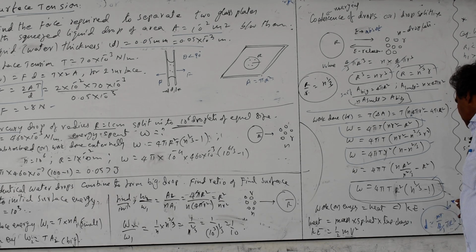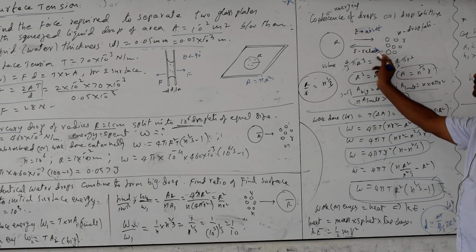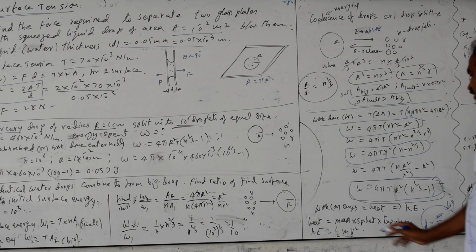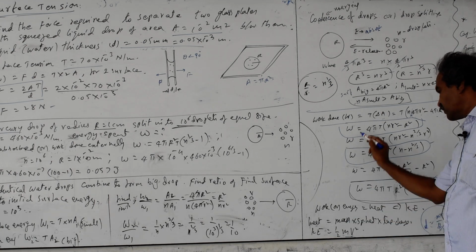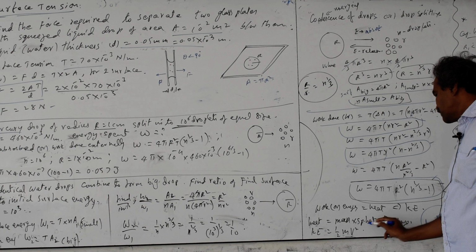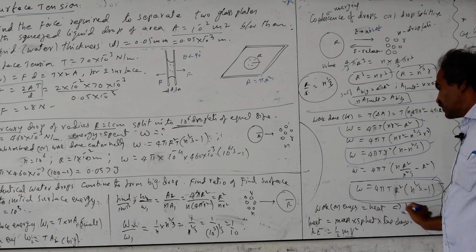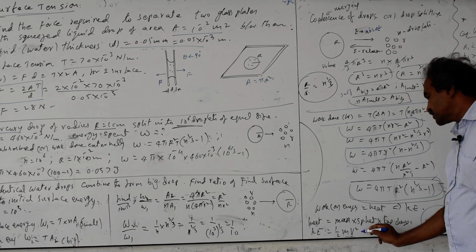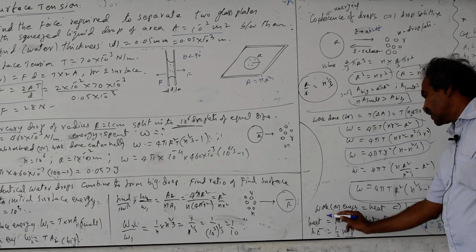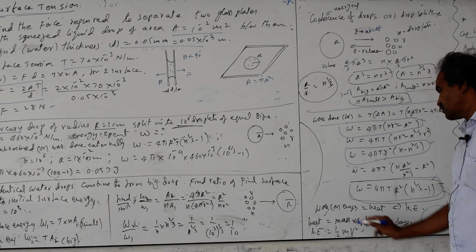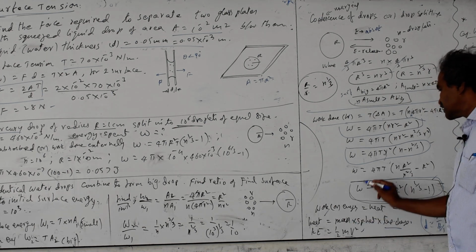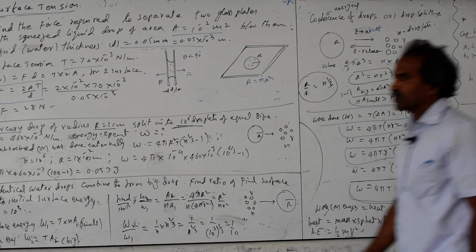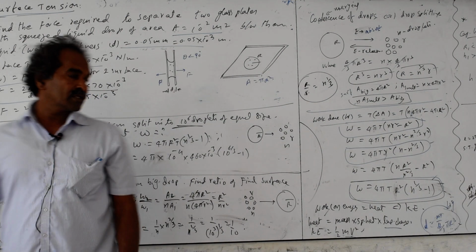This is for the bigger droplet, where the energy produced is converted into kinetic energy or an increase in temperature. If they ask for an increase in temperature, that means the heat produced: the work done equals heat, equal to mass into specific heat into change in temperature. They don't give you the values, they only ask in symbolic form. Check the synopsis for these expressions of kinetic energy, velocity, and heat produced, where they ask for the temperature difference. Mass into specific heat into temperature difference is equal to W. Wherever mass is there, replace it with 4 by 3 pi r cube in the expressions. But it is better to remember the equation directly, to save time.